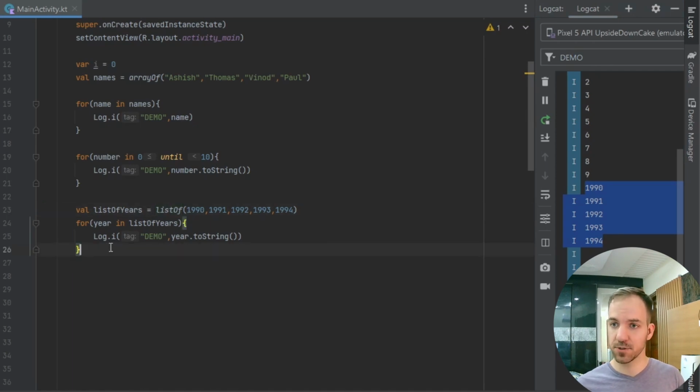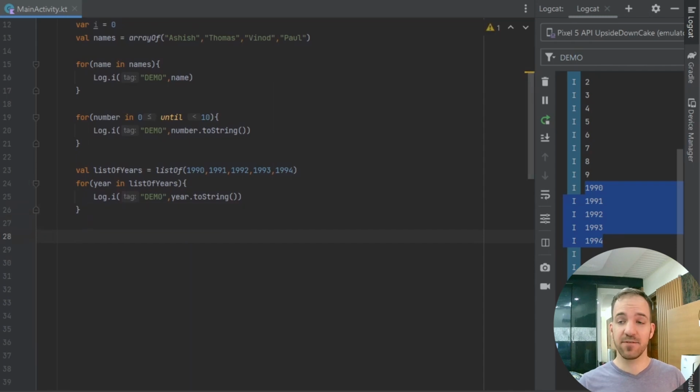So it's much easier. And even if you have a string, you can go through that with a for loop as well. So if I have, let's just call it hello, val hello equals "hello, my name is Tim."